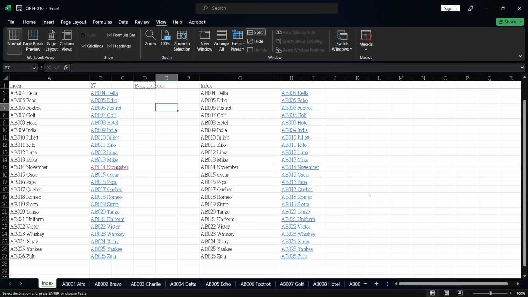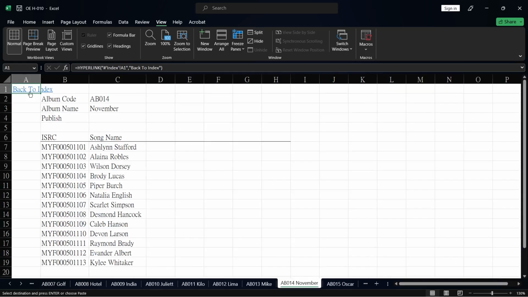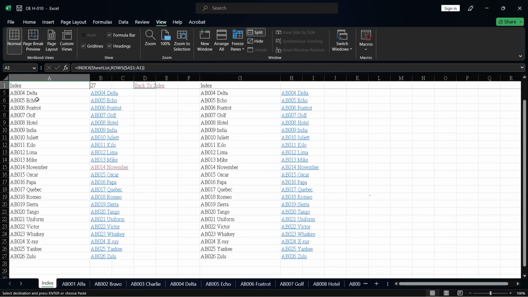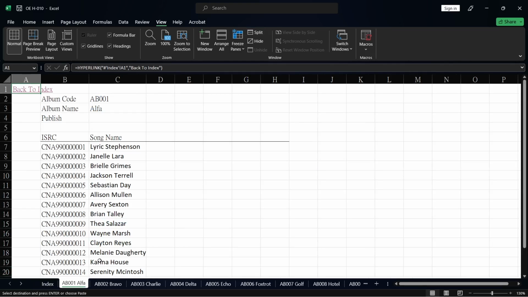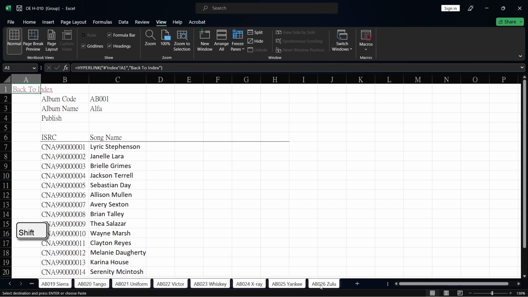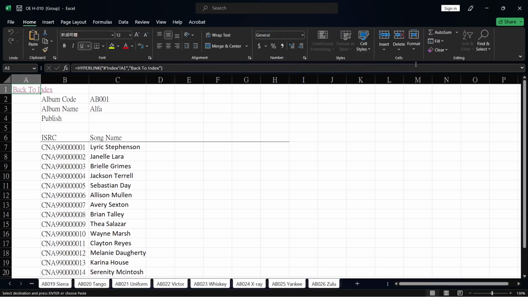Test these links. In this way, you can link back and forth between each worksheet. Select the data worksheet again. Color the placement of these links.